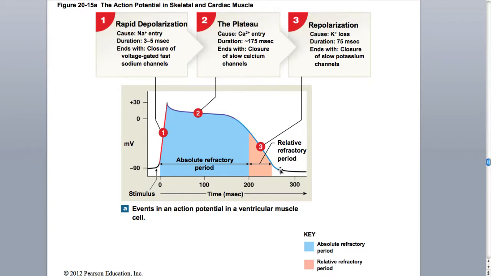Then we have our repolarization due to the loss of potassium. It's really up to the potassium output. When potassium leaves the cell, that outflux plays a role in returning back to our resting membrane potential. So if you really want to alter the function of the heart, either for good or bad, the object of the game is to mess with the calcium channel and the potassium channel.